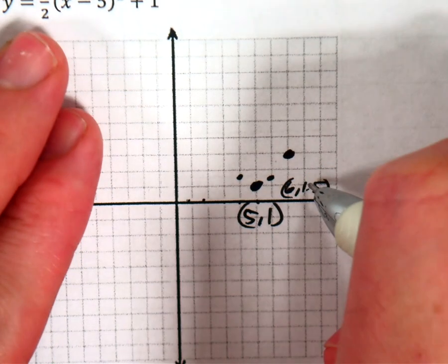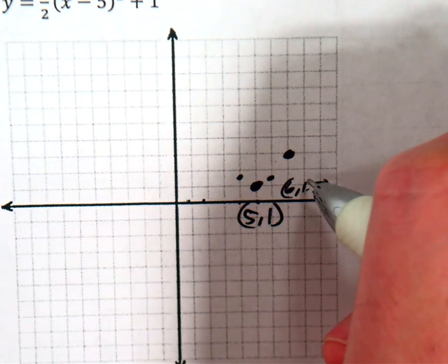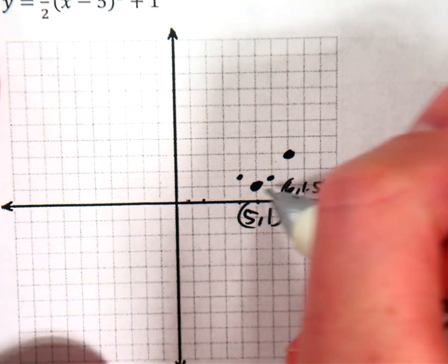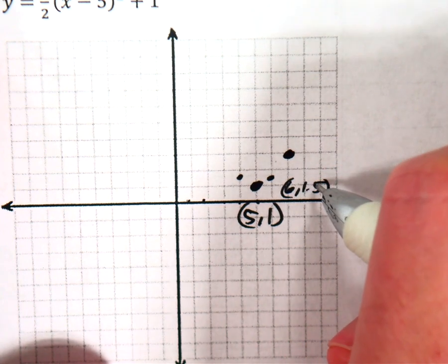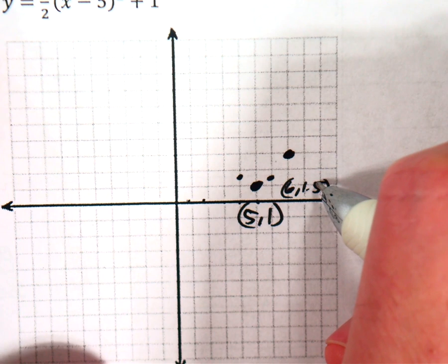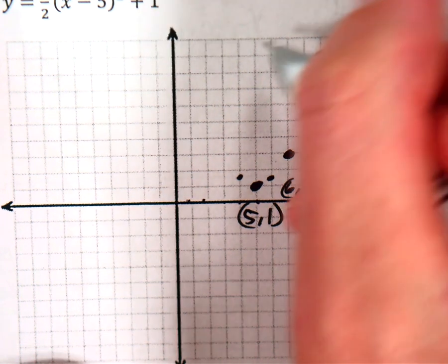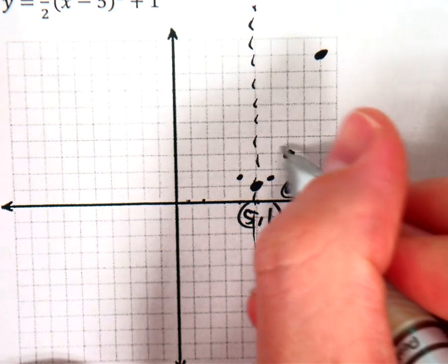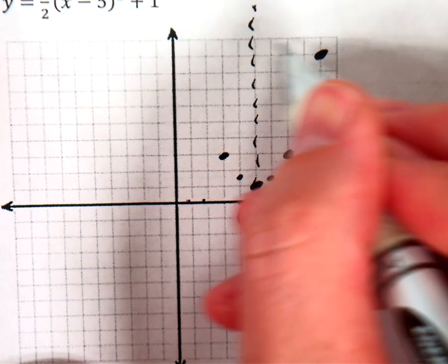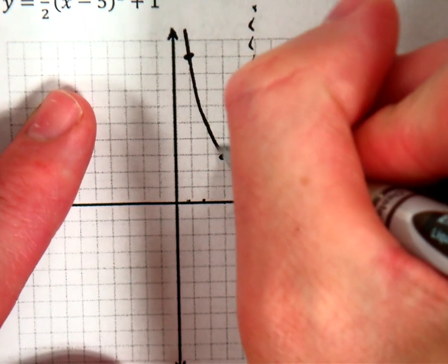Over 3, 3 squared is 9, cut that in half, that's going to be 4.5. That's not going to be very nice. So you're going to have to go out 4. 1, 2, 3, 4. 4 squared is 16. Cut that in half, that's up 8. Okay? Then when we flip those over, we'd have really nice points, and we can graph it out.